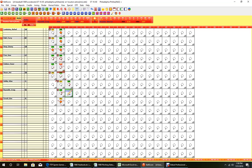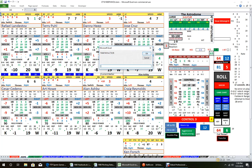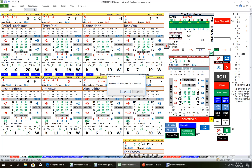And Brewster's already reeling a little bit and does so again. Got an inherited runner showing, but that still would not make a difference. He gives up another hit, this time to Craig Reynolds, 81, to right field. Single to 9. We'll see about advancing the runner, and my guess is no, with no extra speed, and Ashby's a 3, and it's in front of the fielder. I can't see it even being close. So that was a single to right field. And Ashby's 3. And you see the fielder is not a 0. I'll have to redo that one because right fielder is not a 0. Oh, sausage fingers hit a key wrong.